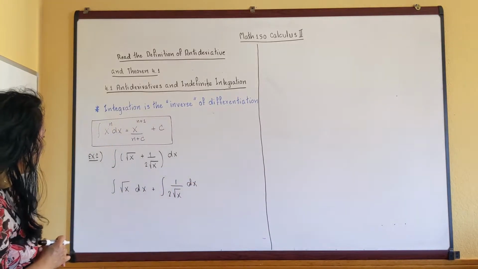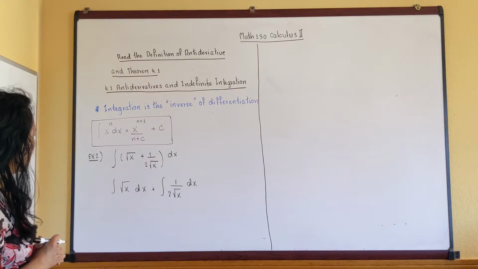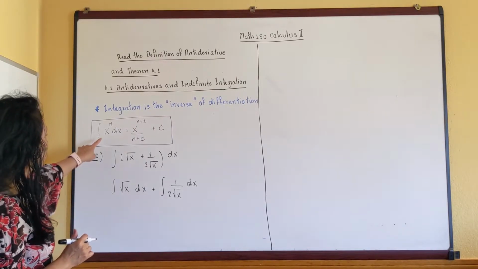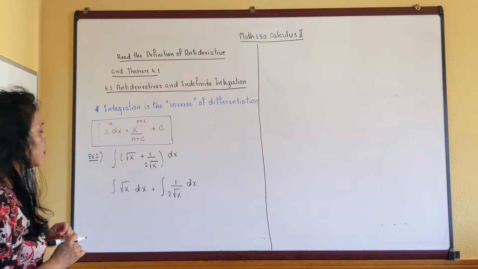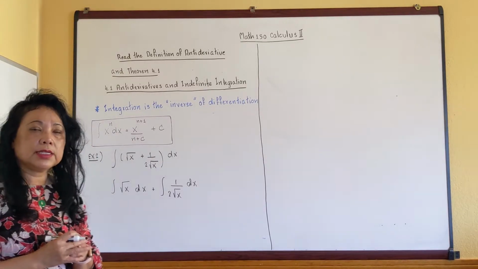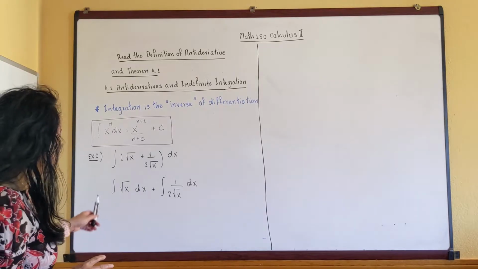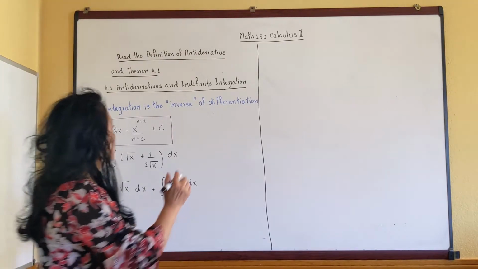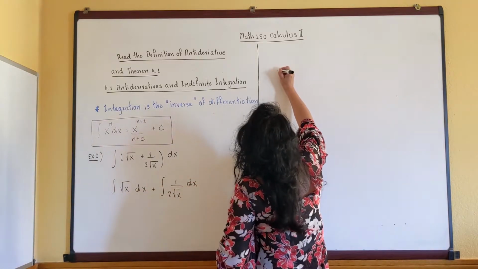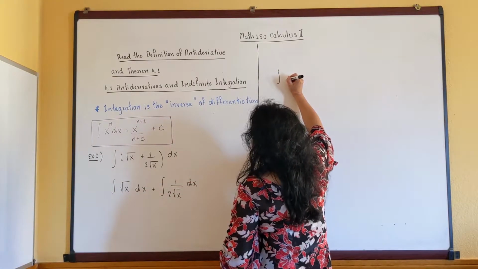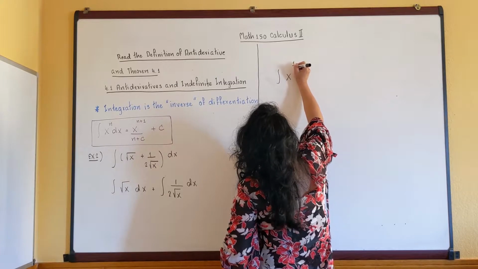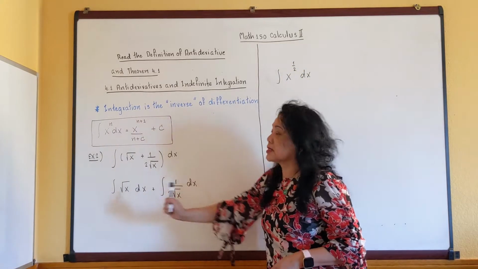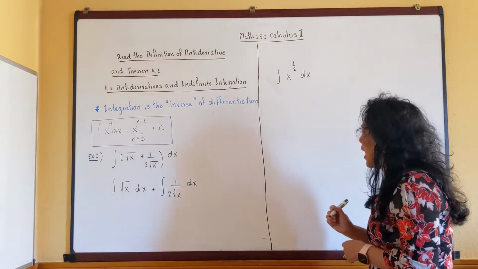Alright, and from here, it doesn't fit our formula. You see, in our formula I have a variable raised to some exponential power. In intermediate algebra, you may remember that I can rewrite the radical as an exponential. So I'm going to do that here. I'm going to have an integral of x to the 1/2 dx, because the square root of x is the same thing as x to the 1/2.